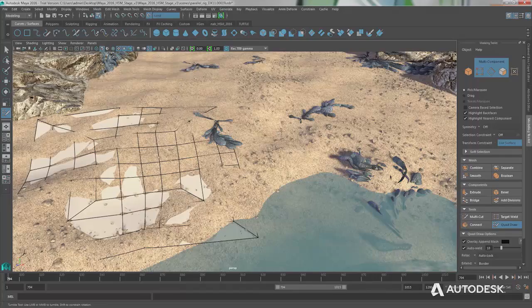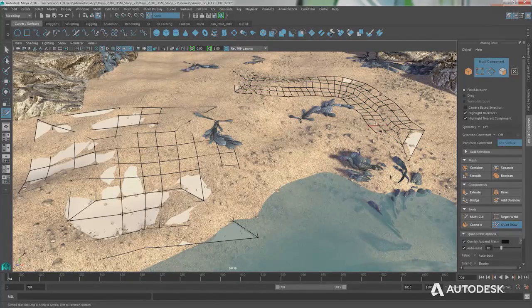Another thing that you can do that's kind of cool with this is if you hold the tab key down and just start dragging, you can start laying down a polygon strip, then hold that tab key again and extend those edges out. So it's a very fast tool to work with. Lots of functionality in here, things like the relax tool, or if I wanted to start merging these guys together, it's going to auto-weld those points together.